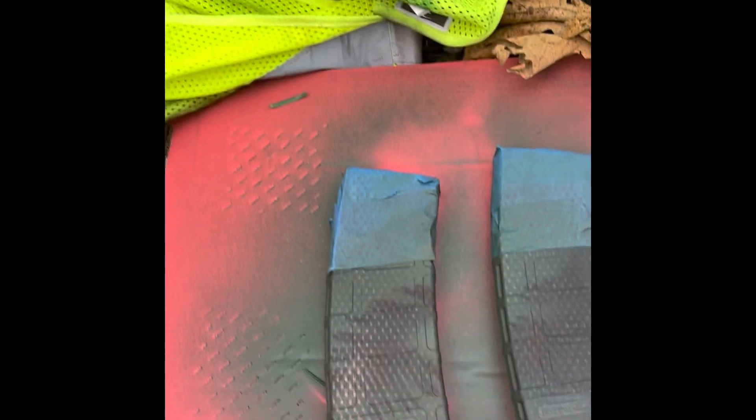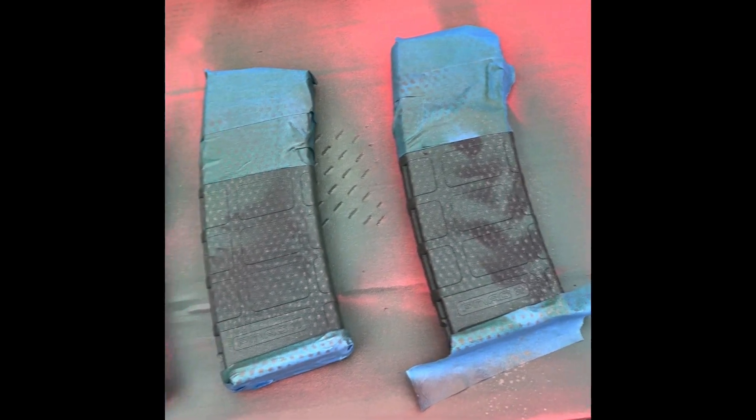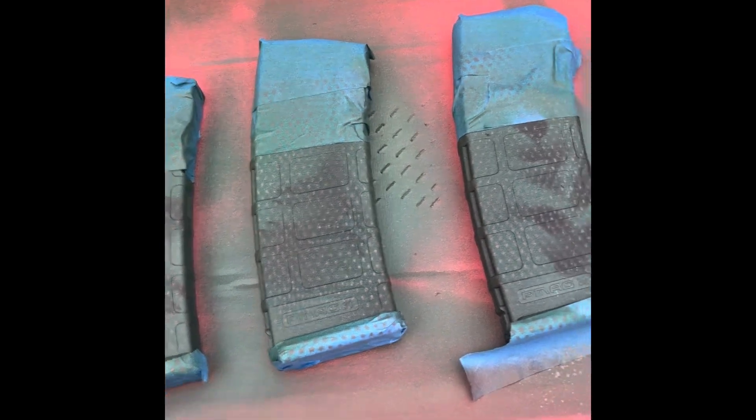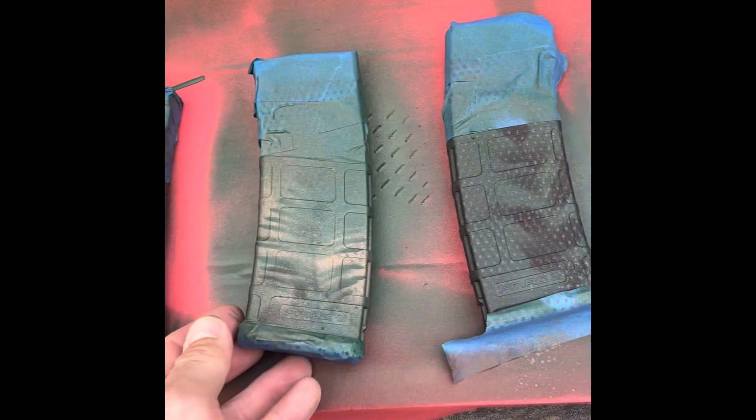The backside is starting to turn out better. I did the major leaf pattern of different types, then with the speckle — with the vest of the green and the brown and a little bit of the tan — it's starting to turn out a little bit better. The other side has an interesting design but didn't work out quite as good, so I've got to touch it up a little bit. It's just supposed to be a pattern breakup. I ended up doing all kinds of leaf patterns, as you can see on there.